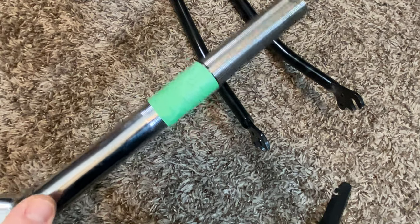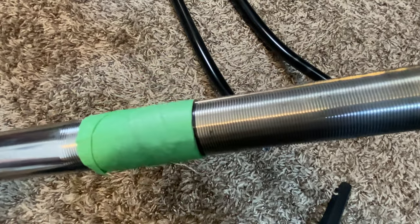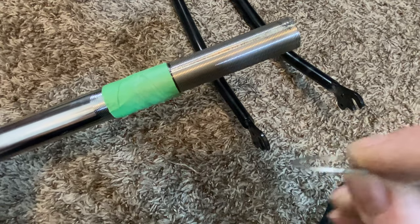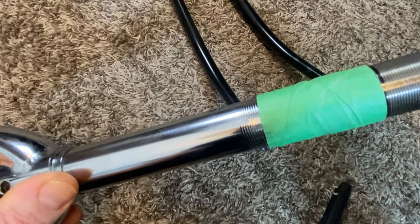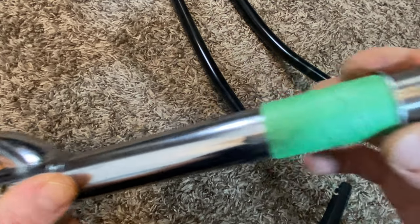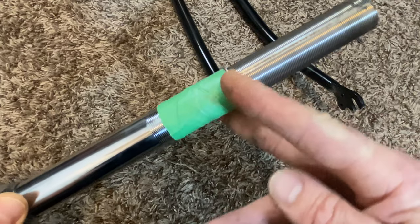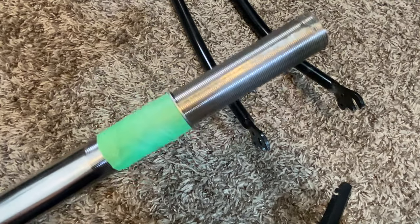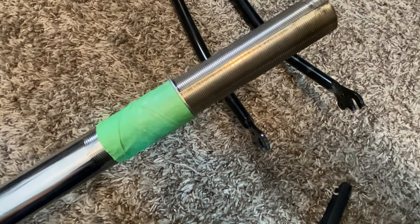Okay guys, so this is kind of what I jimmy rigged up. It's got some masking tape around it. It's hard to get it here, but I've built it up fairly thick. And then I have this one spacer that I'm going to slide on. See that? And I kind of jam it down there tight, and I'm going to use that as my cutting guide. I'm just going to take my time, and hopefully, yeah, I think this is going to work. So yeah, I'll check back in a minute.